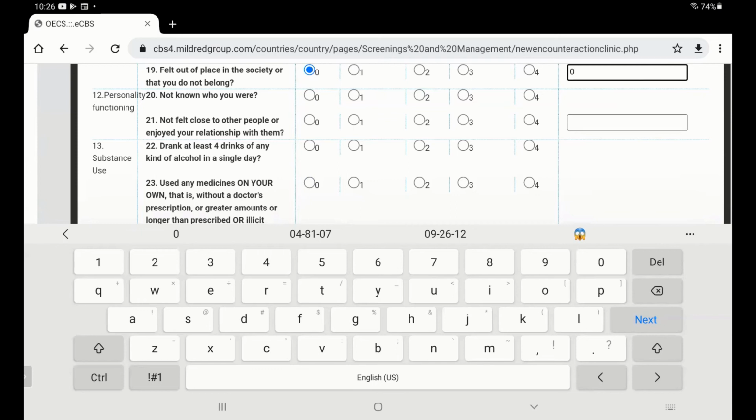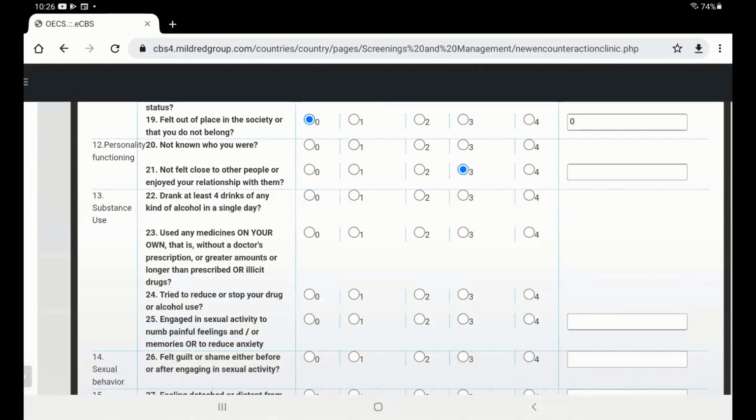I look at this one. Not known who you were. Not felt close to other people or enjoyed your relationship with them. Okay, because if he's depressed and all these things, I guess 4. Yeah, or 3. That's a 3, 4.